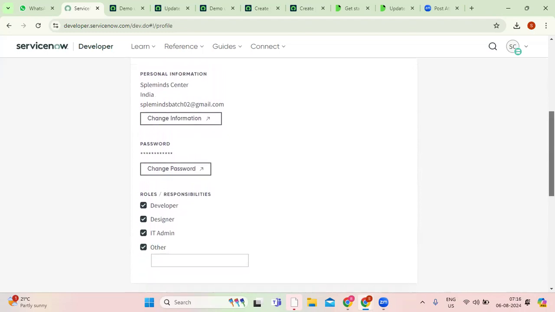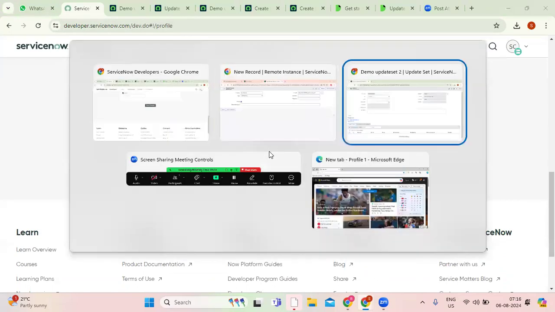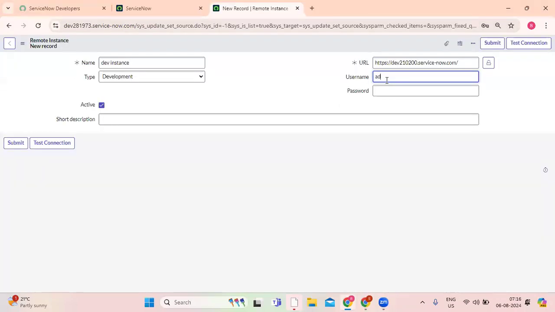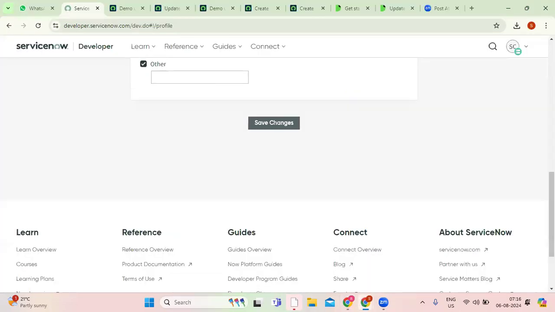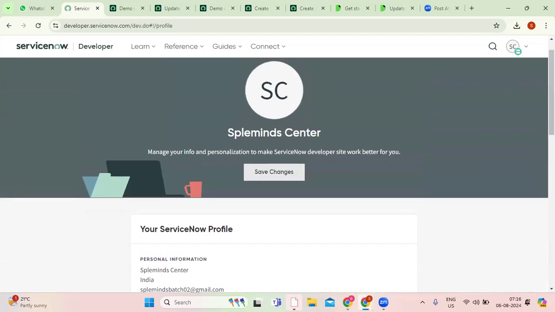I don't remember the password for this. The username will always be admin for a PDI. For the password, go back to the dev account, click on your name, and go to information.